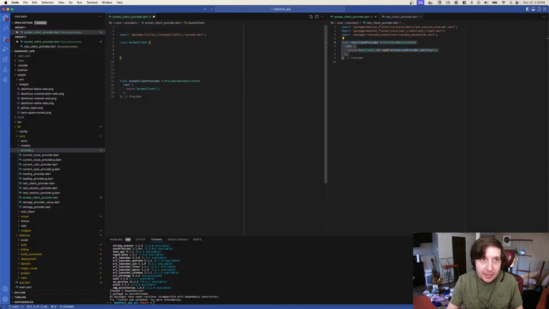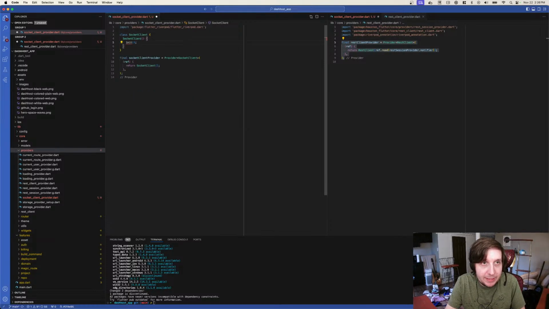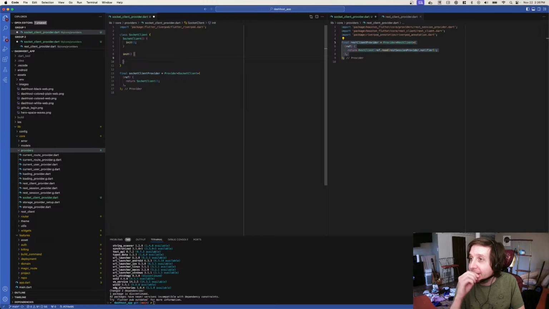Let's have an initialization function. So socket client. And we'll just call init in this when it boots up. Although, yeah, we'll just do it here for now. We might actually just call this on startup of our app.